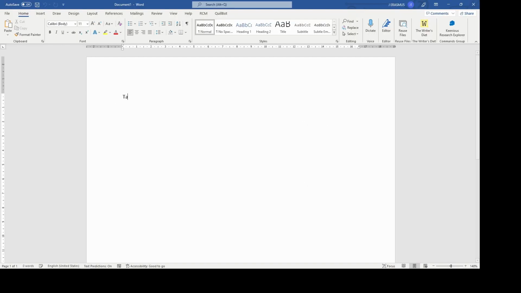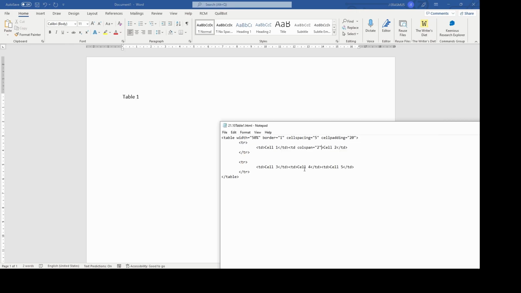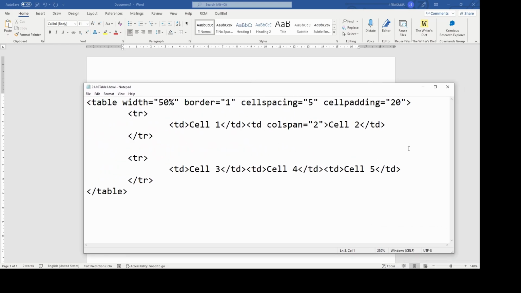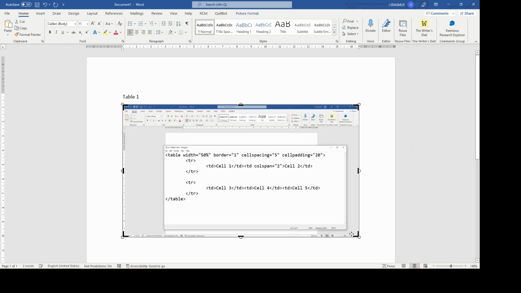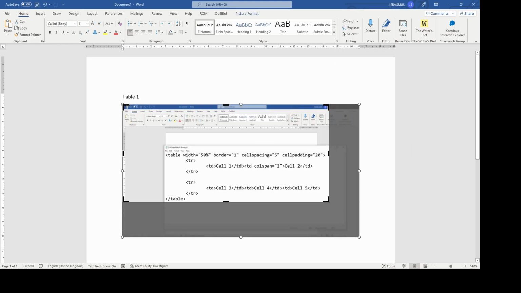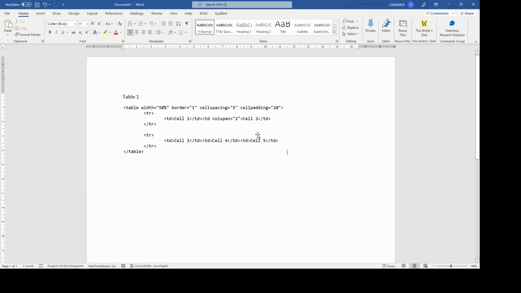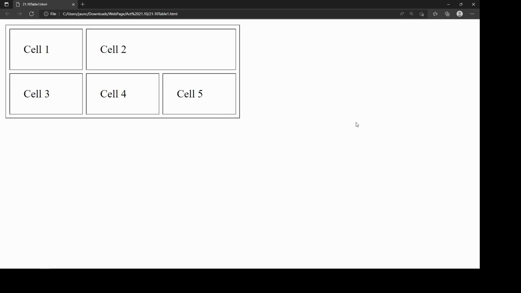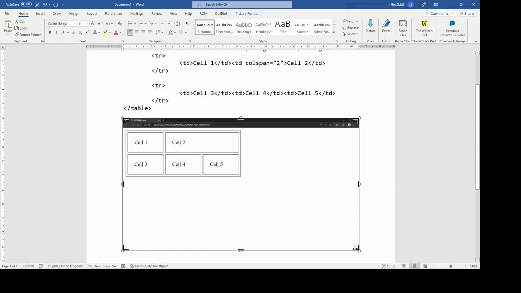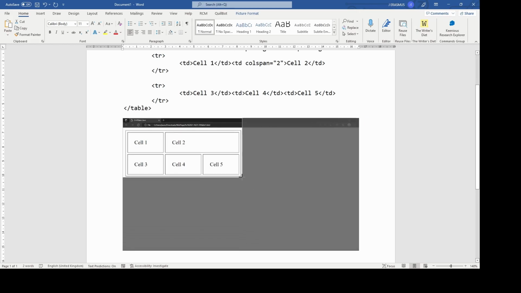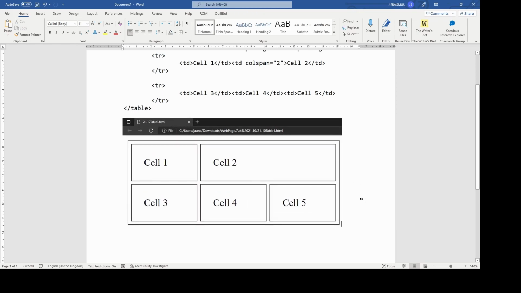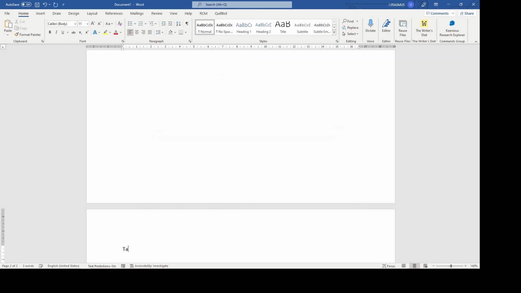So for table 1, we just print our code. So just zoom nice and big as far as you can, print screen, crop, and we put that in there. There we go. Okay, so we have this, and then we just show the proof of how our final product looks. So we just have to crop the bottom and the right, just so that we show that we have opened this in our browser. Okay, so that was table 1. So let's do table 2.